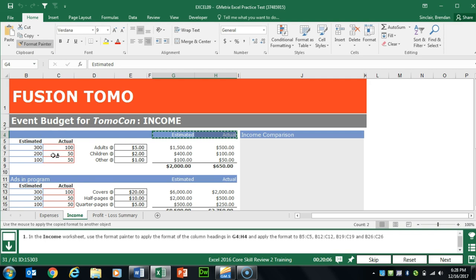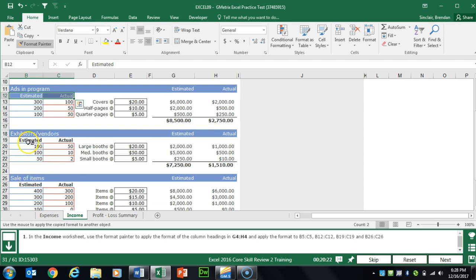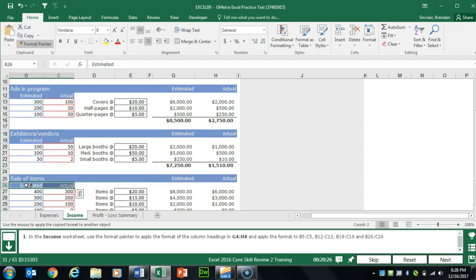If you only select it once, you'll have to go back to your original range and hit that button each time. So make sure you double click there, and then what you want to do is select B5, and it'll take care of both B5 and C5. And notice my cursor still has the painter button. And then B12, B19, B26. Make sure you hit escape to remove the Format Painter.